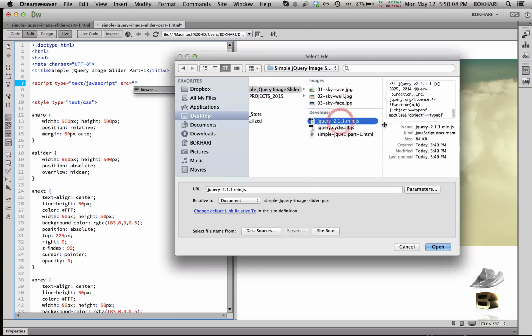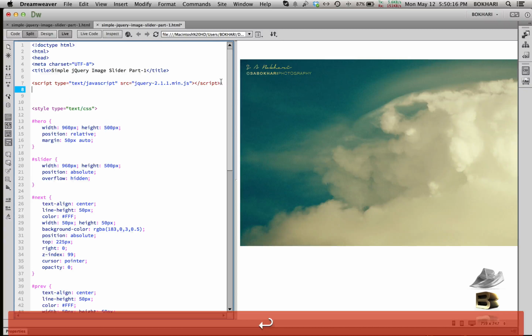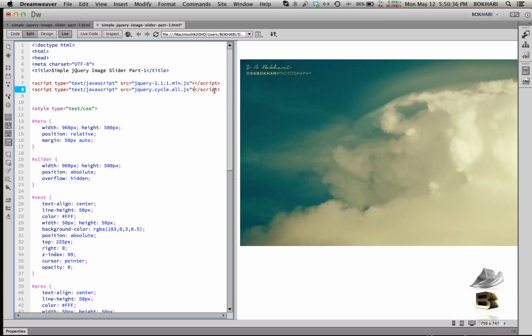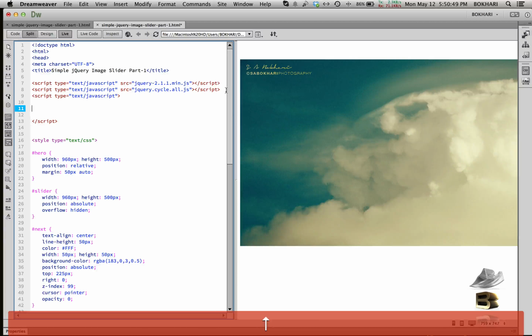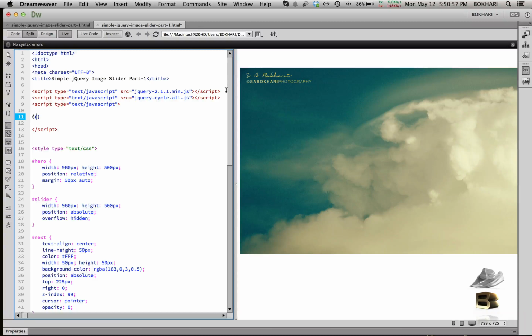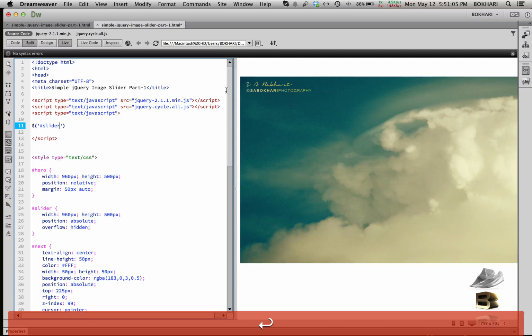Okay, so now we're going to add the jQuery files. First the jQuery library file, I just selected it and open, and then close it like so, and then just after this we need to add two more script type, then a space src, then enter, and this time the jQuery.cycle.all.js file selected, and then close it like so. And then finally we need to add the script tag, script type JavaScript. Within these we are going to have the jQuery functionality, so add the $, then opening and closing parentheses, and within them, double quote, single quote, and within the single quote we're going to have the ID selected, so it is going to be the slider.